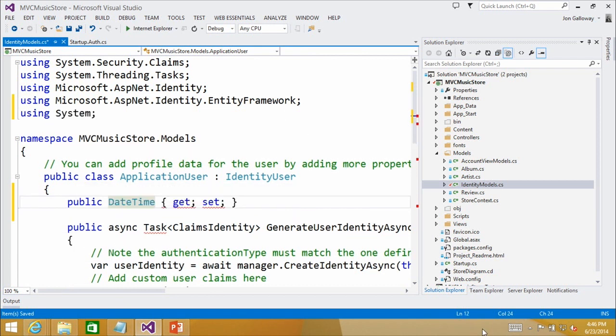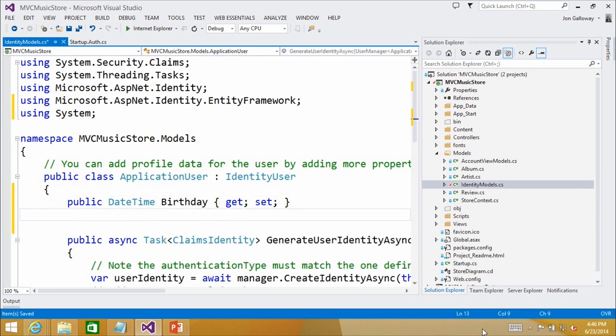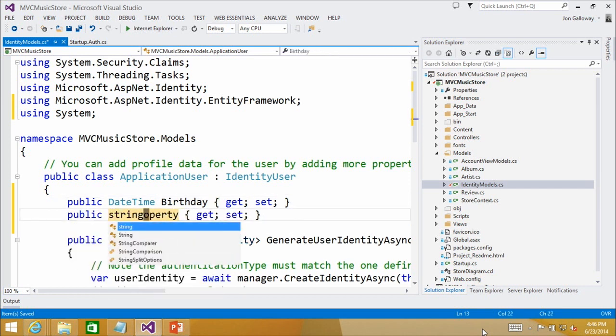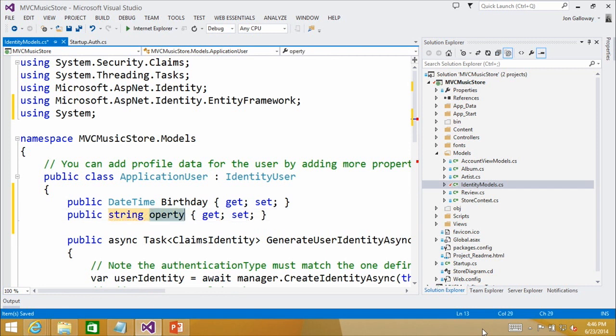Yep. And then I can say, Birthday. And now if I also want to track, say, their Twitter. Right? Yep. So that's it. And now I'm able to store that information with the user. Yep. That really is all I need to do.